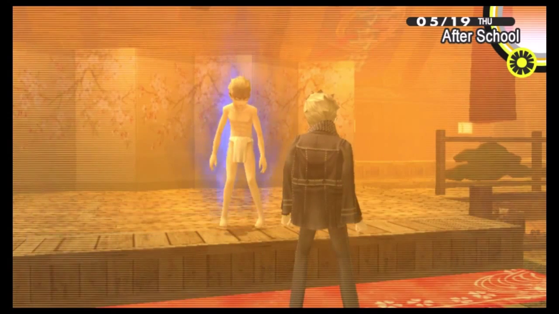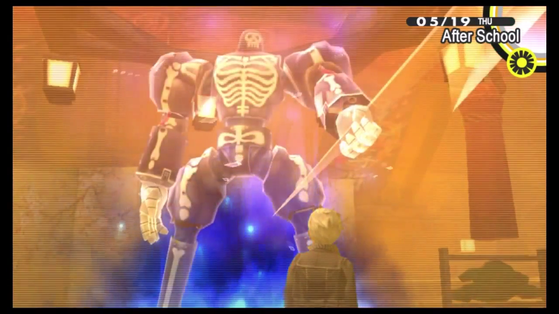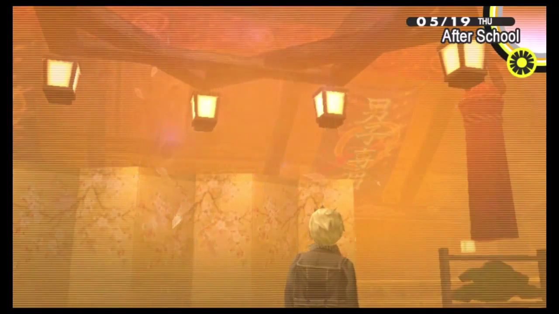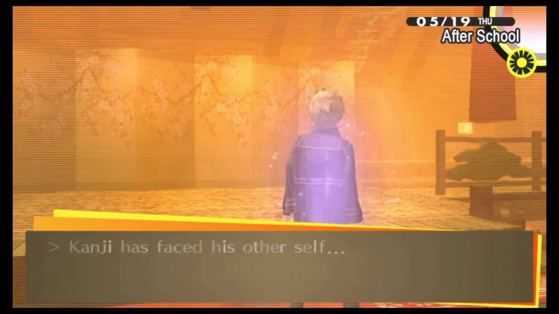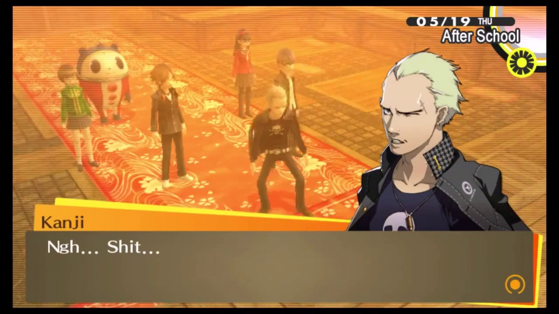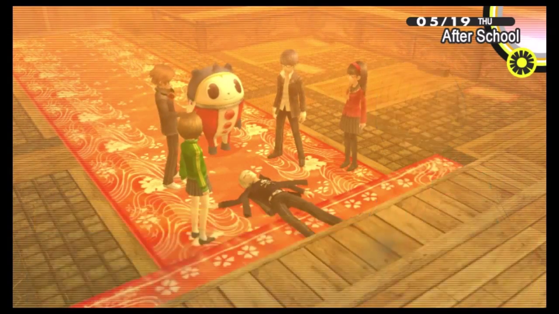Social link. It's pretty interesting actually. I really like Kanji's social link, and that persona is badass. And actually, when you level up, he becomes a bit shitter looking, to be honest. And that's his persona, Take-Mikazuchi, whatever. And he's collapsed.